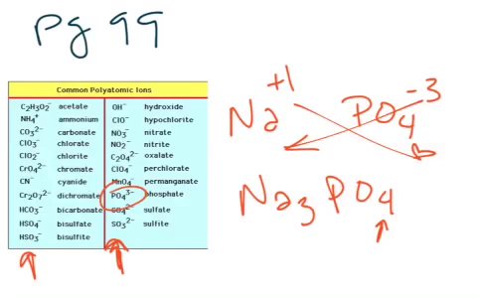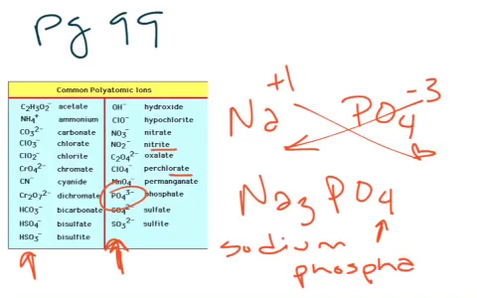And the other thing about polyatomic ions, you don't have to change their name. If you remember from honors chemistry, in order to keep them different from a pure nonmetal, we let them keep their name as ATE or ITE, and that's how you can tell the difference between if something is a pure element or if it's a polyatomic ion. So this would be sodium, and then without changing anything, it's phosphate.